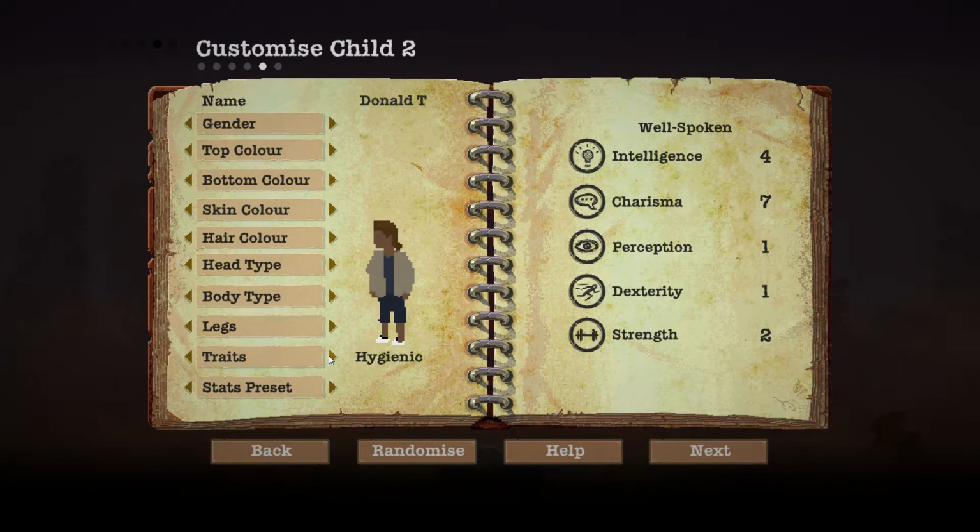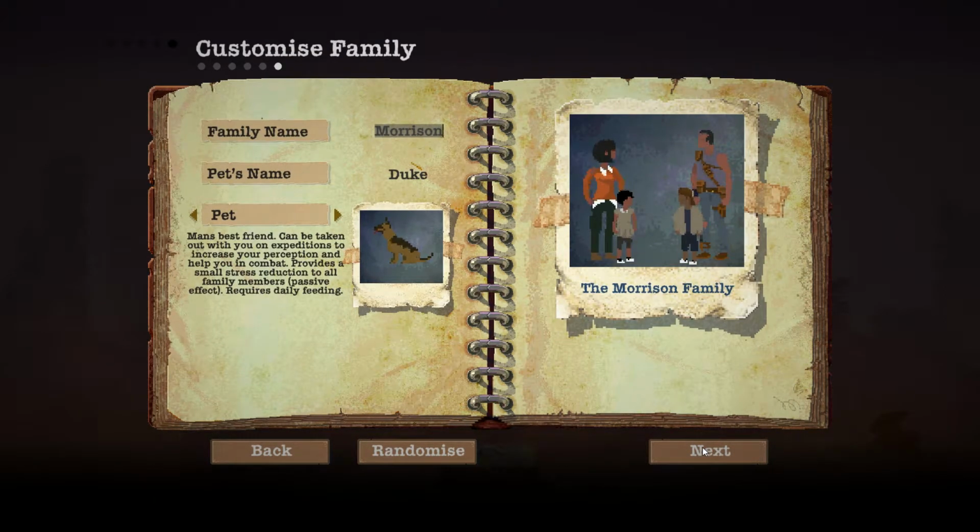So you can be. What could I do? Let's do proactive, and alert. Let's do alert, why not? Next, okay. Oh, we get a pet as well.